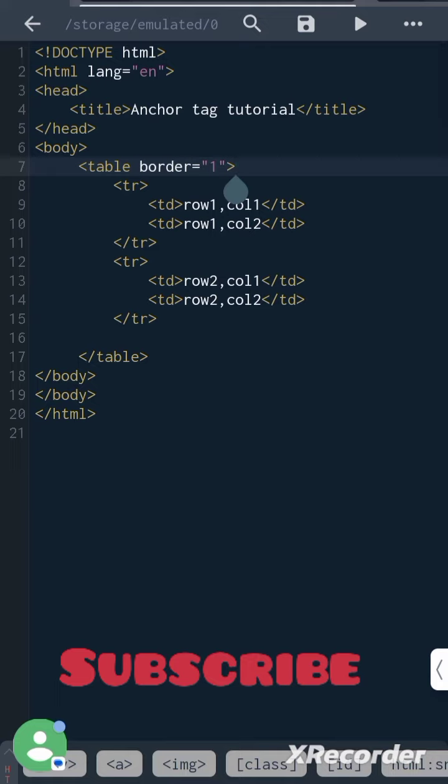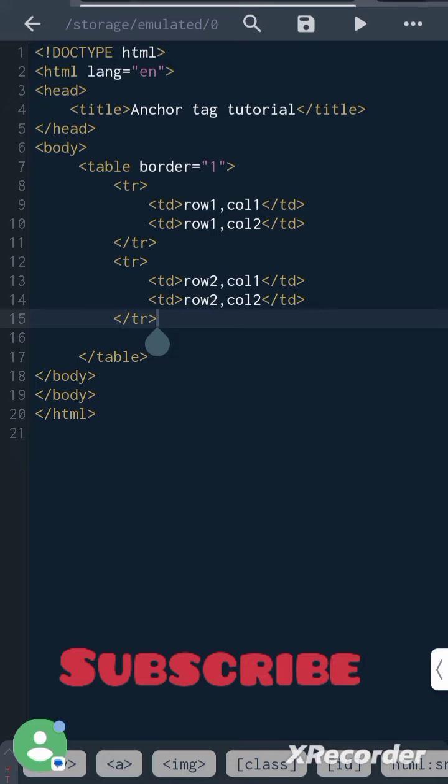Then in the table tag we have table rows and table columns. A table row is written with the help of the tr tag, and table columns are written with the help of the td tag, table data. Now suppose I want to display two rows, so there I'll be using two tr tags with opening and closing tags. See, here I have opened the tr tag, here I have closed it, and then again I have opened and again I have closed. So this will create two rows.